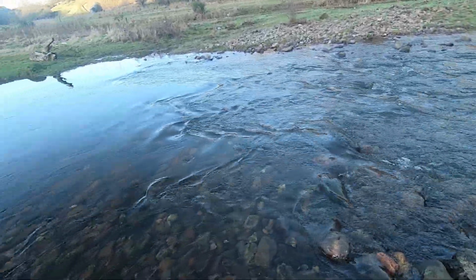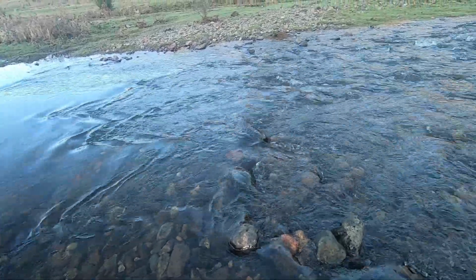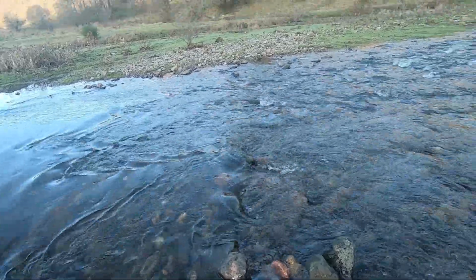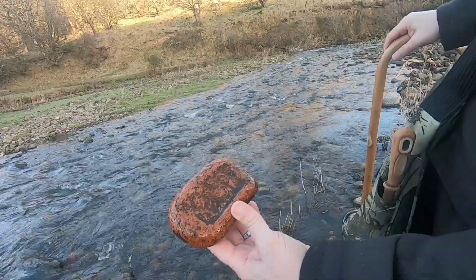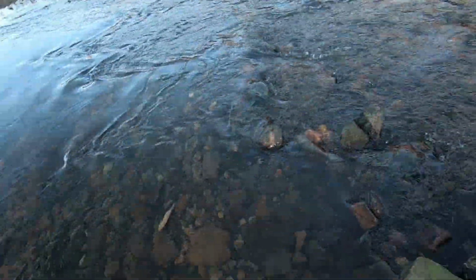Right, we have to cross to the other side of this river. The water's cold, deep and quite fast flowing in places. We have no choice, so come on, pop your wellies on, we're going in. I got a baby brick. Oh, I think it's probably half a brick, well worn, but I like to think of it as a baby brick. Very sweet. Not cute. Right, here we go.